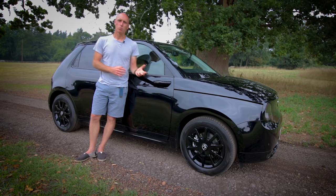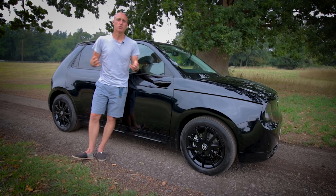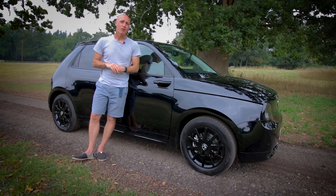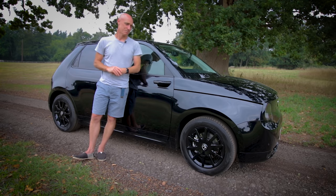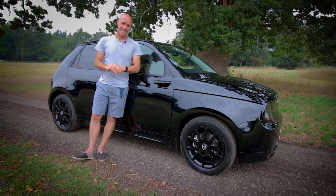And that for me is exactly why I would want one of these. I'm not saying I'm going to go out and buy one because it would never work for our family. But if it works for you and if you love the look of it, go and give one a test drive — because I think unless your wallet is very firmly planted in your pocket, you will be parting with some of your hard-earned cash. Thanks ever so much for watching. Thank you to the guys at Just EVs who have let me drive it for the day. I've watched this right from the start — from when it was a concept car all the way through now to production — and I have absolutely not been let down. Now I've got my hands on it and been able to drive it, this is everything I imagined and hoped it would be.